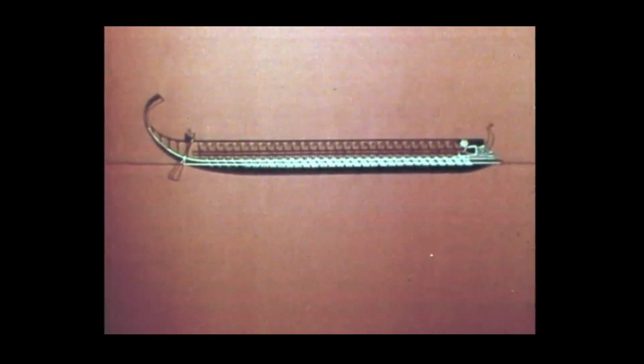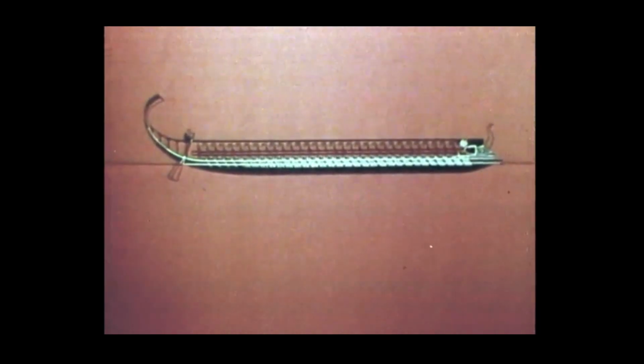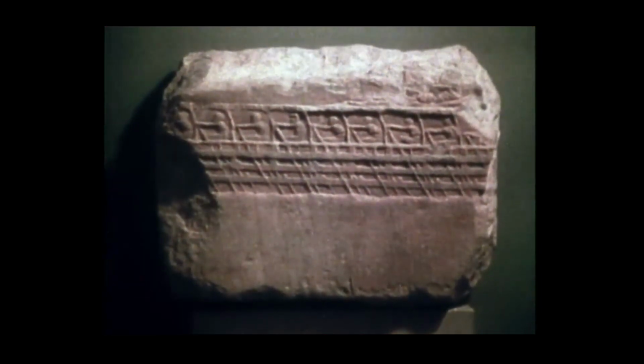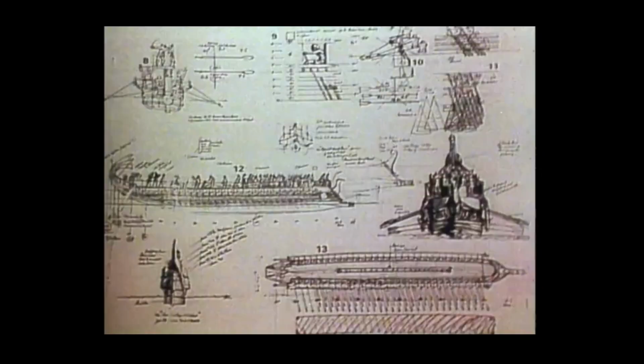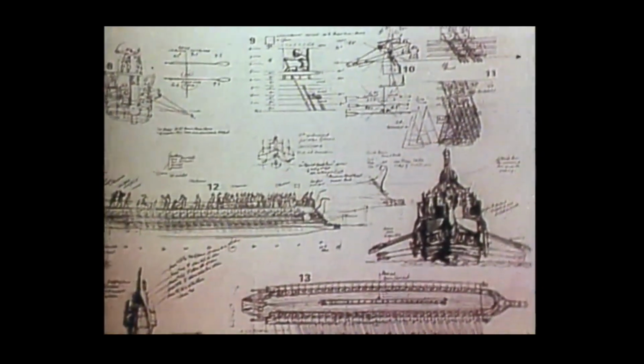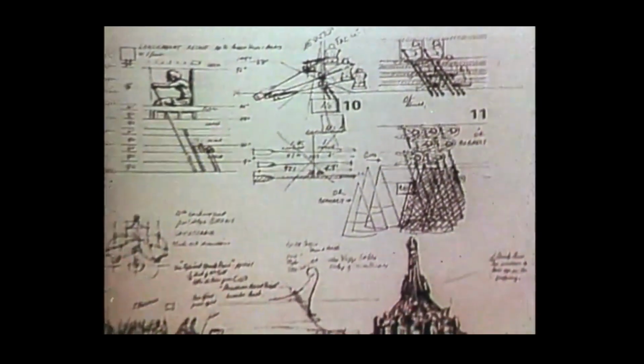Trireme means three-fitted and refers to the disposition of the oars. But unfortunately, there's an almost complete absence of representations of a trireme in the 5th and 4th centuries. The Lenormand relief, also found on the Acropolis, is the only one showing oars at 3 levels. This has been used for many reconstructions, but no satisfactory model has been devised which allows the lower oarsmen room to complete their strokes.